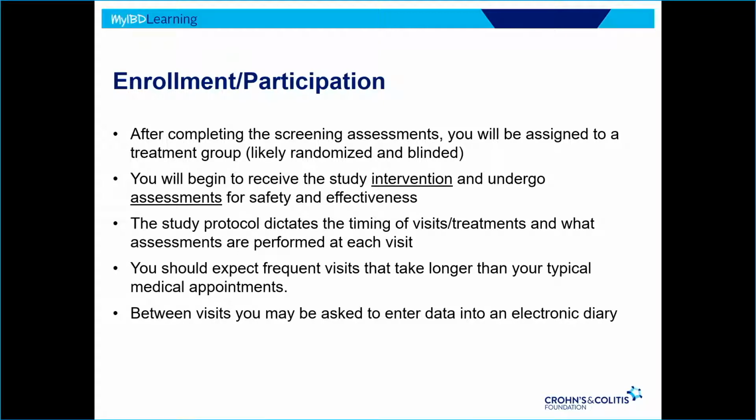So we see patients pretty regularly, maybe right after your first dose at 2 weeks, 4 weeks, 6 weeks. We might see you every couple weeks. And then probably every 4 weeks out to a year is very common. And you can expect that the visits take a little bit longer than your standard visit with your provider. And we're going to ask questions head to toe. Is your scalp itchy, any visual changes, all the way down to ingrown toenails, to see if there may be any potential side effects.